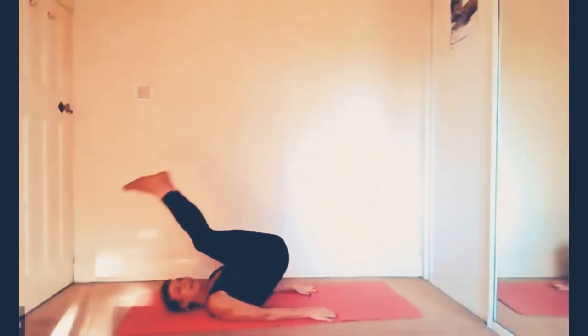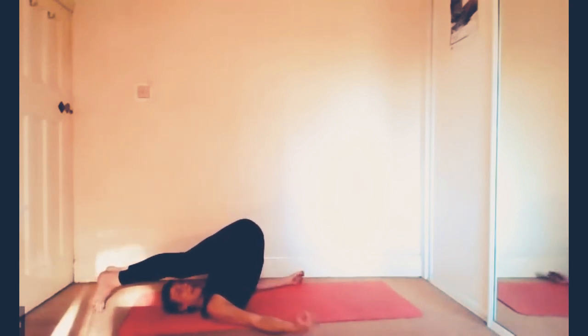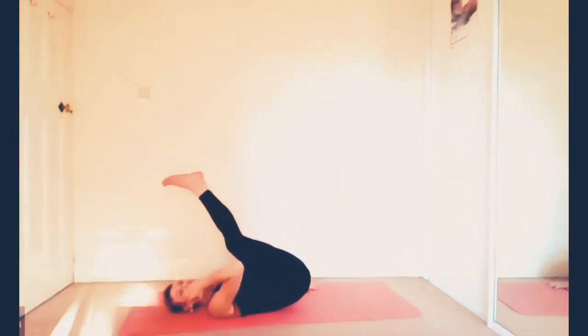If you're doing a plow, get into it. Try and just look for stillness. It's not a comfortable position, but your neck shouldn't hurt. If it does, do your bridge. That's the same thing. It's about getting our heart low and our hips higher than our heart. That's one part of the idea of plow and bridge, especially at the end of your practice. But it's also to work the back of the body when you're in a bridge, open the front of the body. If you're in plow, it's just to work also the nervous system on the back.